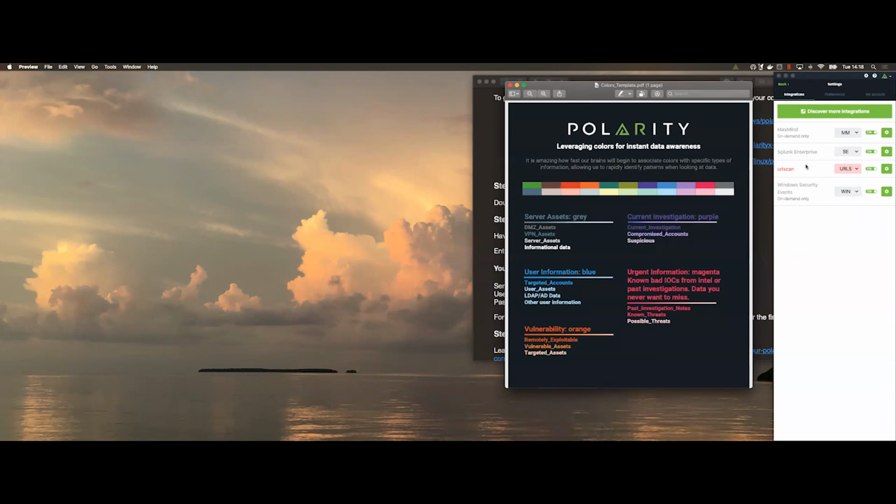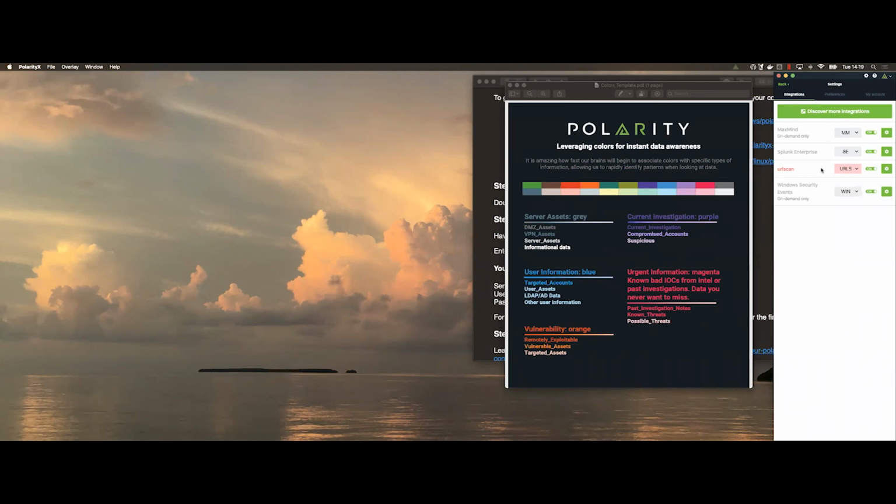Exactly right. So just to cover the colorization here, as you can see, we've got different colors already pre-assigned. Splunk is gray, Windows Security Events is also gray, but URL Scan has this light, kind of magenta reddish tone. We're working towards developing standards around data color displays, working with other vendors that produce data displays so that the colors make sense to operators regardless of what tool you might be using.